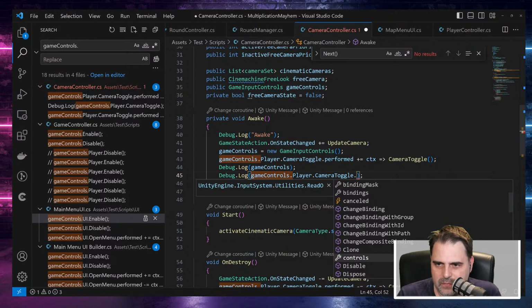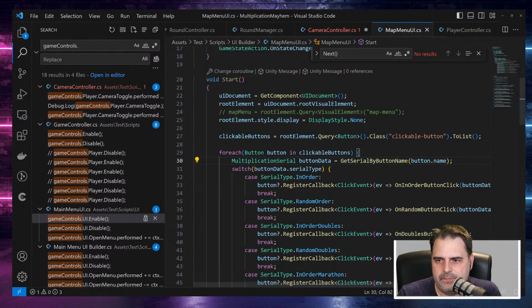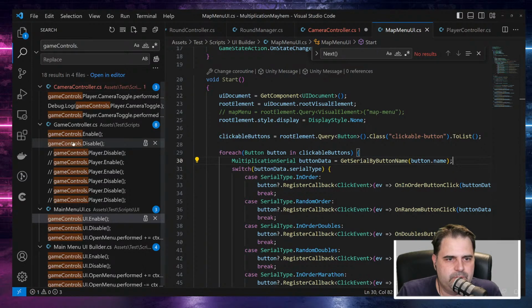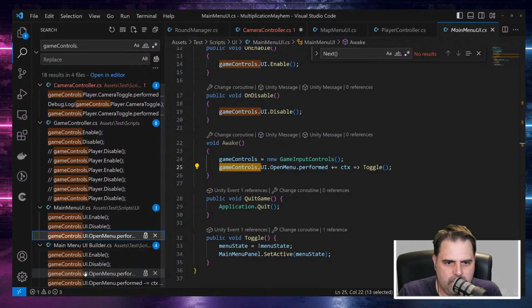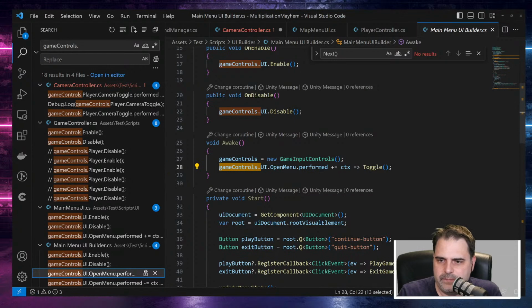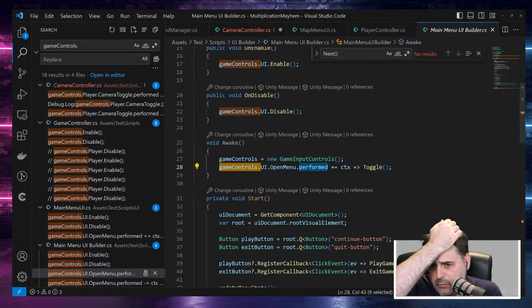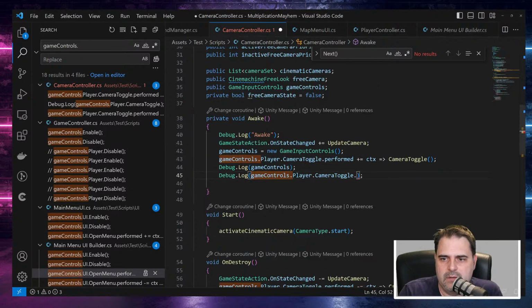Controls. I'm using this everywhere. I think that one is for the open menu, yes. And why is that here? Would not work.